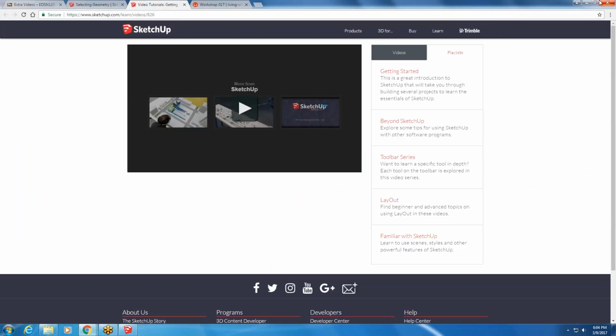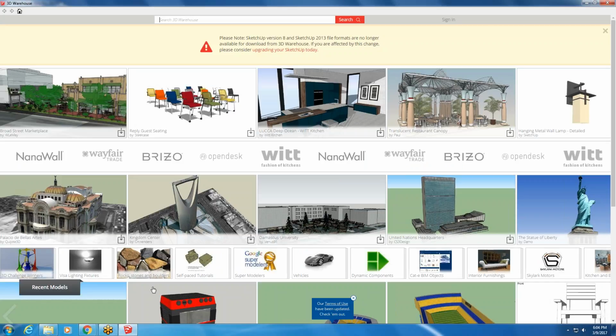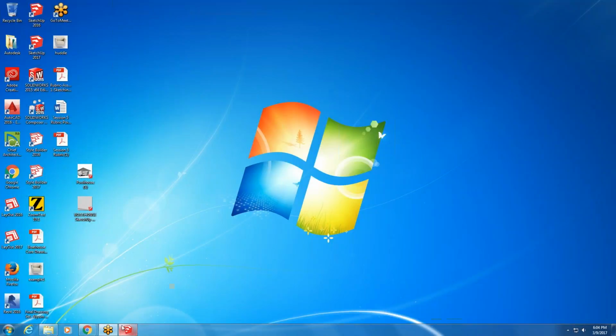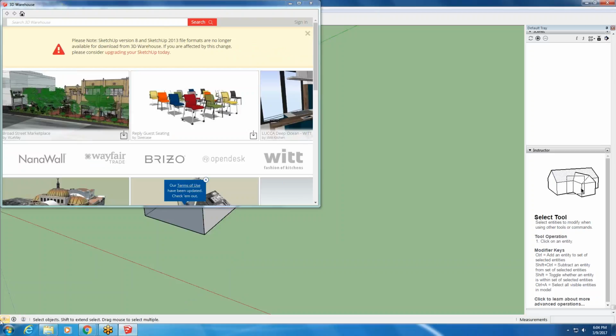If I go back out to our 3D Warehouse, I could type in pretty much anything. And the other thing is, here you see Broad Street Marketplace. They have a global positioner. You saw that weird thing in the lower corner of my SketchUp where it says this doesn't have a geolocated portion to it.